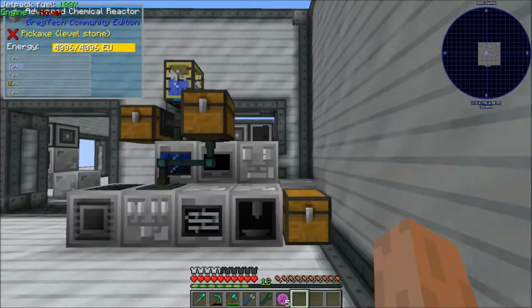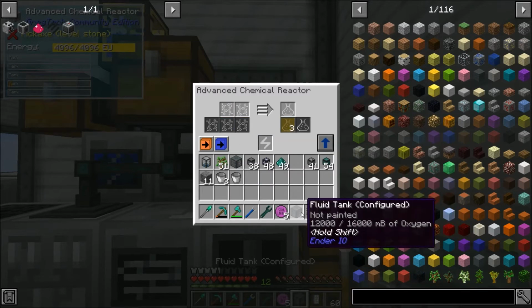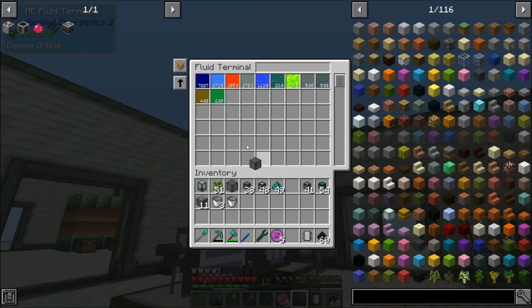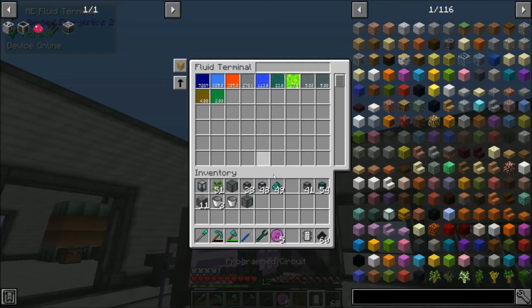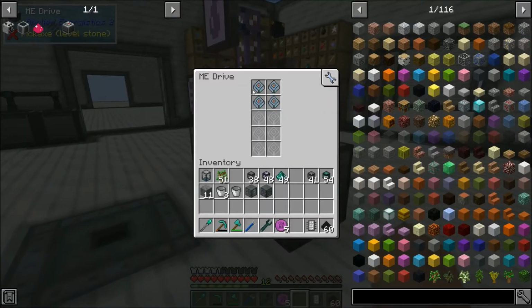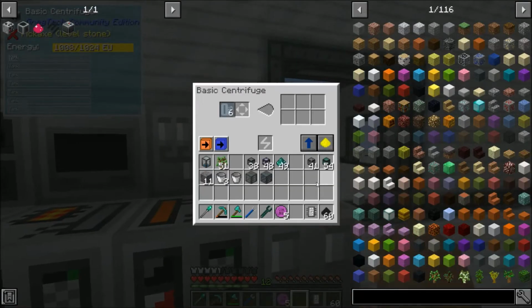So while that's centrifuging up, I should be able to just grab my stuff out of here. Put everything away that I don't need. And this was on back to 1, and I just needed some hydrogen, please, which I have tons of. Oh, I finally filled up my first ME drive for fluids. Took long enough.